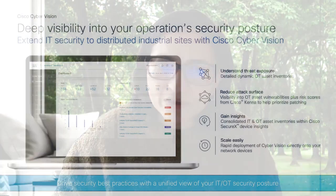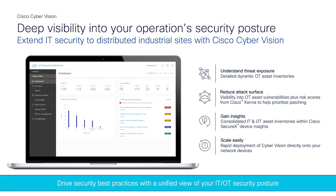Cybersecurity has been a challenge for our customers, and as organizations connect more and more things, they need visibility into what is on that operations network and if there are any security threats associated with the devices there. We have introduced CyberVision as a new service in the IoT operations dashboard. Customers can get deep visibility into what is connected to the network and identify potential vulnerabilities. With CyberVision, you get automated discovery of equipment, a full inventory of all assets, an assessment of vulnerabilities, and integration with SecureX and Cisco Kenna so IoT teams can improve their security posture across the industrial network.